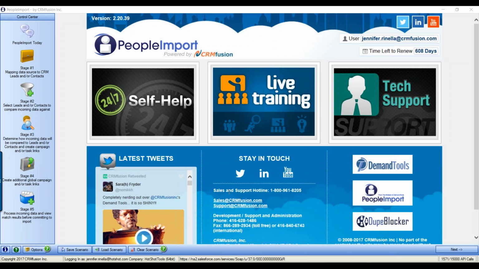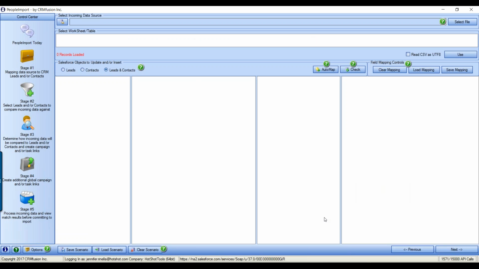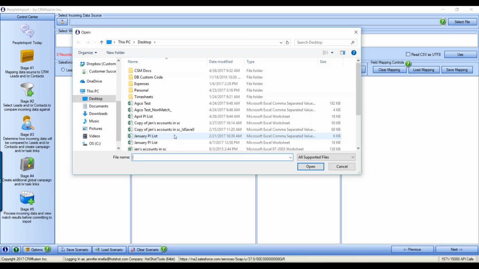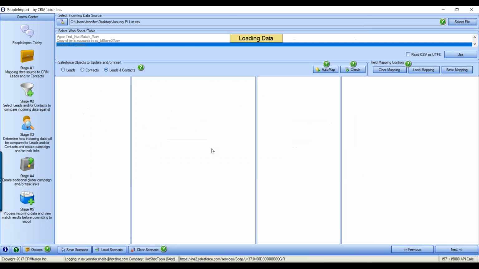All right, so we're going to start in stage 1 over here to the left. So I'm going to click on stage 1. This first stage is where we're going to load our file. Of course, we're going to have that external file of data. The first step here is to go to the top right and say select file. Now I'm out in File Explorer, so I can grab a file here. I think I'm just going to load this CSV file really quickly so we can see what that looks like.